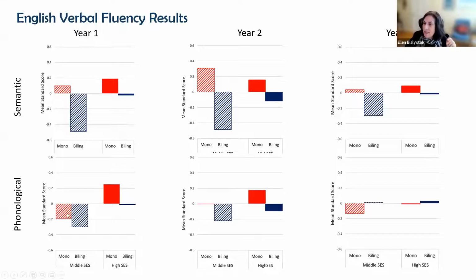And that's what happens here. These differences diminish. So when the task is not only how many words you know, but also can you use your executive control functions to select the correct or the appropriate words, the gaps narrow. And we're seeing this in 6-year-olds, 7-year-olds, and 8-year-olds across these ages for English fluency. So I'd say here that even though the bilinguals have smaller overall vocabularies in English, they're doing pretty well with them. There's not a big deficit.